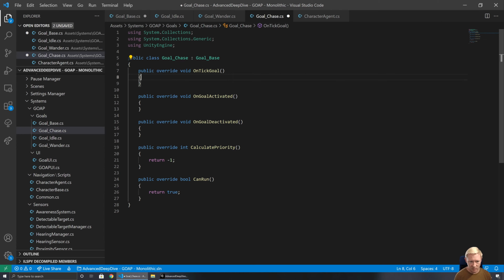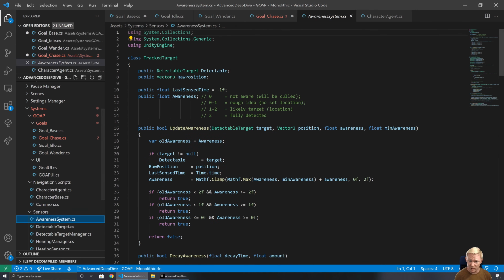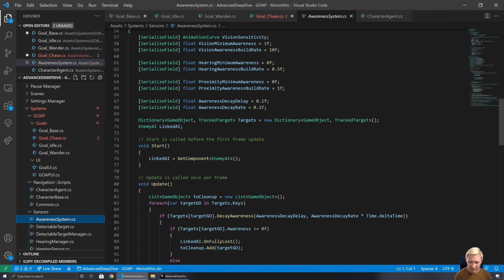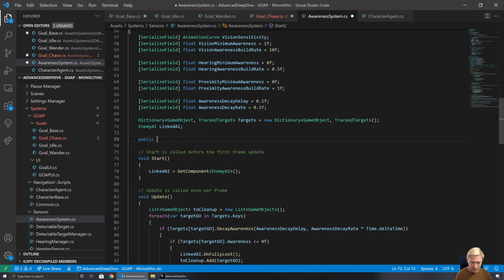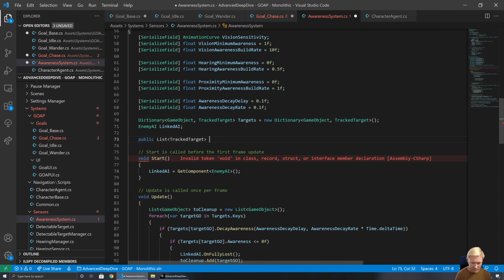So when I tick the goal, well, firstly, for can I run, I need to talk to the sensors. And now we don't have an interface at the moment for this in the sense of being able to essentially get back, okay, give me the tracked targets. We don't have an interface for that. So I'm going to have a setup here where I want this to be able to give me back a list of tracked targets.